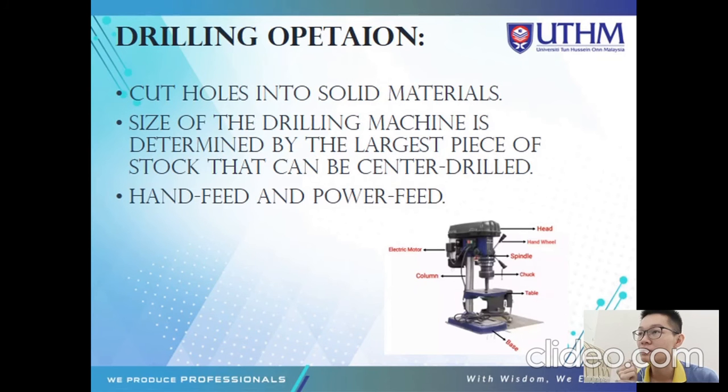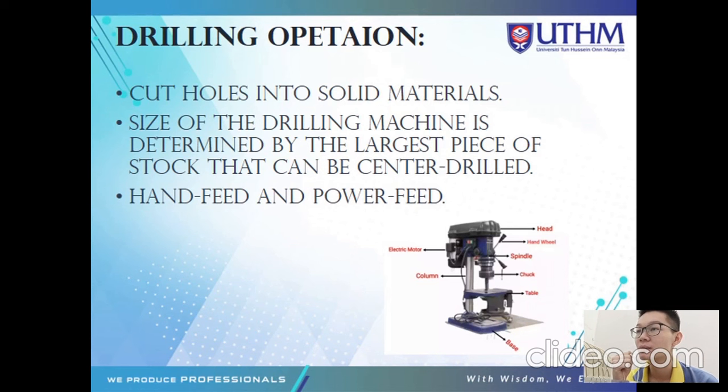A drill machine, or we call drill press, is operated to cut holes into solid materials by using a drilling tool with cutting edges. This cutting tool is held in a drill press by a chuck or Morse taper and is rotated and fed into the work at variable speeds. Besides cutting holes, drilling machines can perform other operations including countersinking, boring, counterboring, spot facing, reaming, and tapping. To operate the drill press, it is necessary to have some training for workers to set up the work, set speed and feed, and provide for coolant to get an acceptable finish.